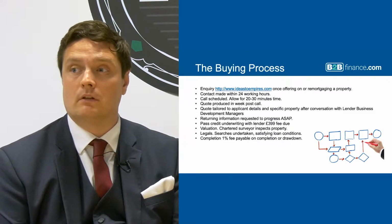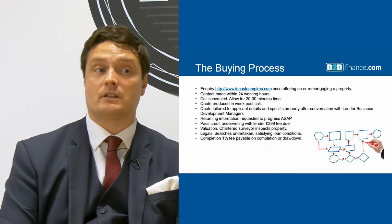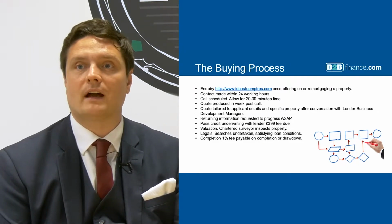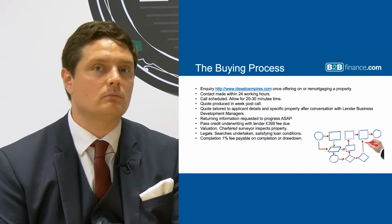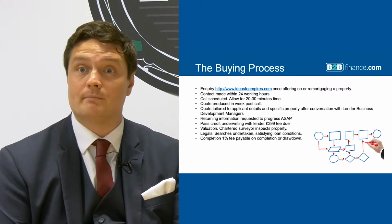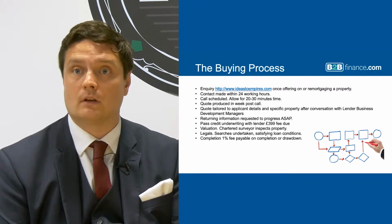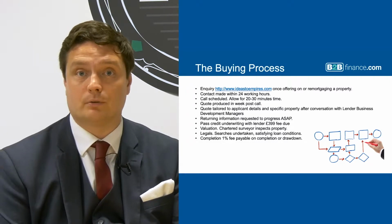What will follow thereafter, within 7 to 10 working days, is a quote. That quote, as you've seen examples of, will have two key pages. The page at the front where you're learning what you're going to get amount-wise, loan-to-value-wise, pricing, and what all the fees and repayments are going to be, and then probably more importantly, what information we need back from you to take it from a quote to a credit underwritten offer, which you can instruct valuation on.